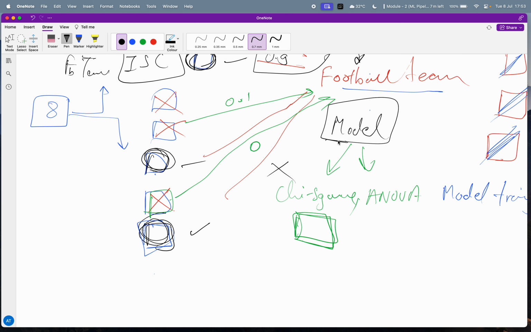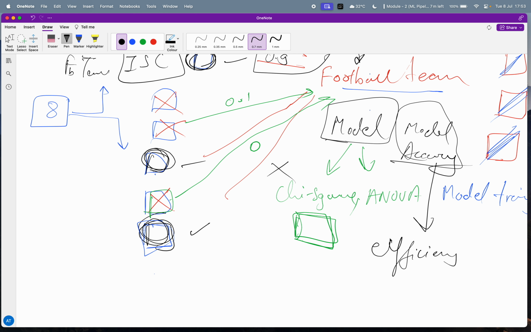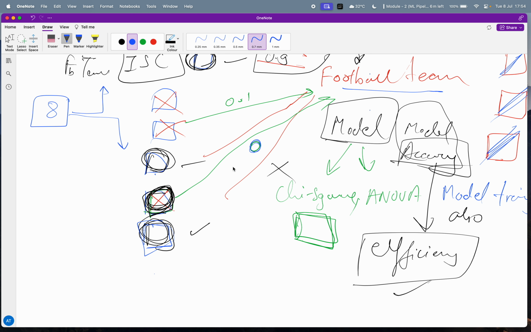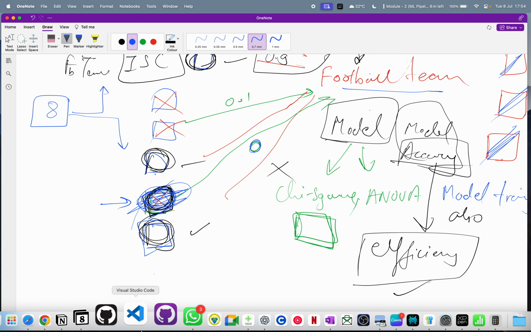This comes under when we want to increase our model accuracy. Sorry, not only efficiency, accuracy. It also increases efficiency, because as you reduce the number of features, your model doesn't have to waste extra time finding the pattern in a particular column, such that okay, this is one of the key features which is going to predict the output of the model. That's why it increases the efficiency. It also increases accuracy, because now you don't have to give extra weight to these guys, because they don't know how to play, their importance is very low, that is 0. So why would you want input from them? You don't want it, just remove them. That's the part.